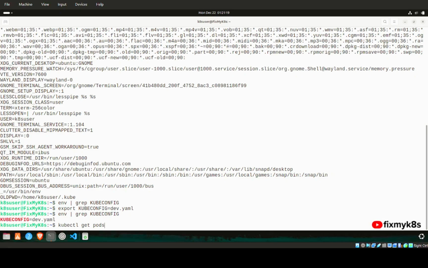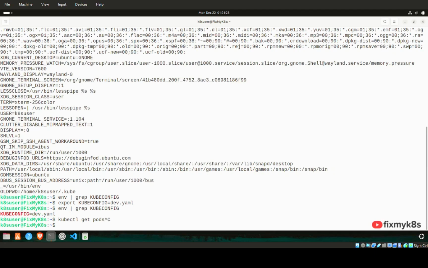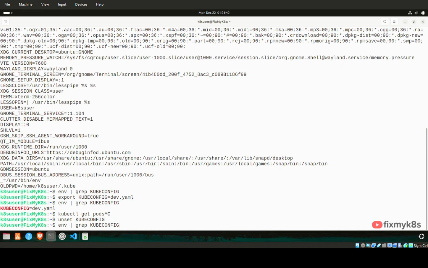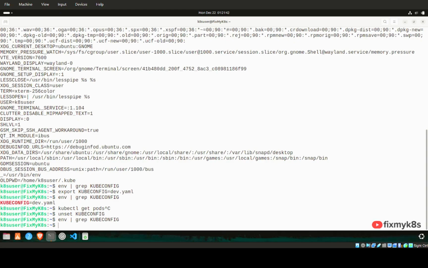Now the last one is your default location. Before moving to our last priority, let's remove our KUBECONFIG environment variable. Let's confirm it. Okay, it's done.